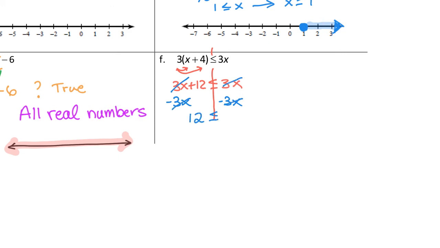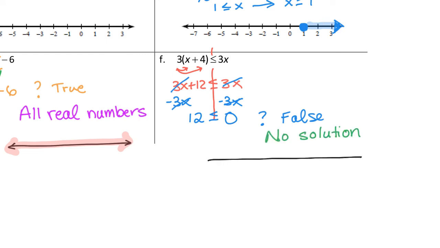This is where you have to be careful. It's not less than or equal to nothing. Nothing is a 0, so make sure you write it that way. Make sure you still have a 0. Ask yourself, is that a true or a false statement? And this one is false this time. So because 12 is not less than 0, that means this problem has no solution.